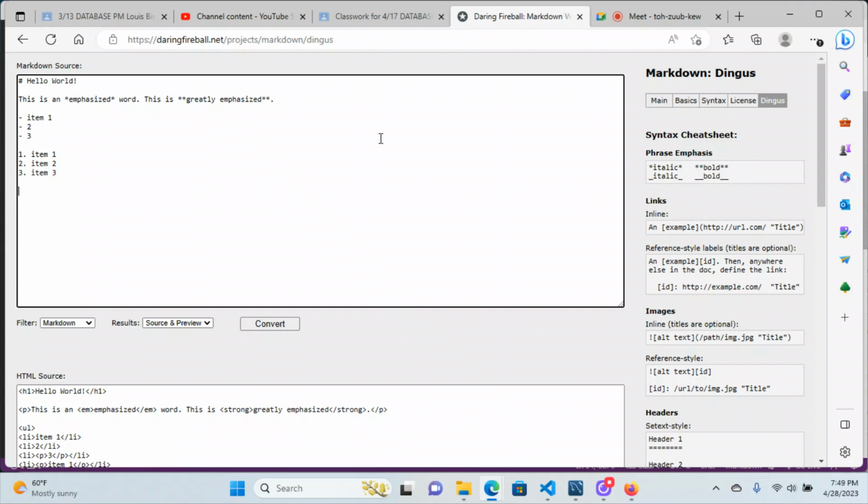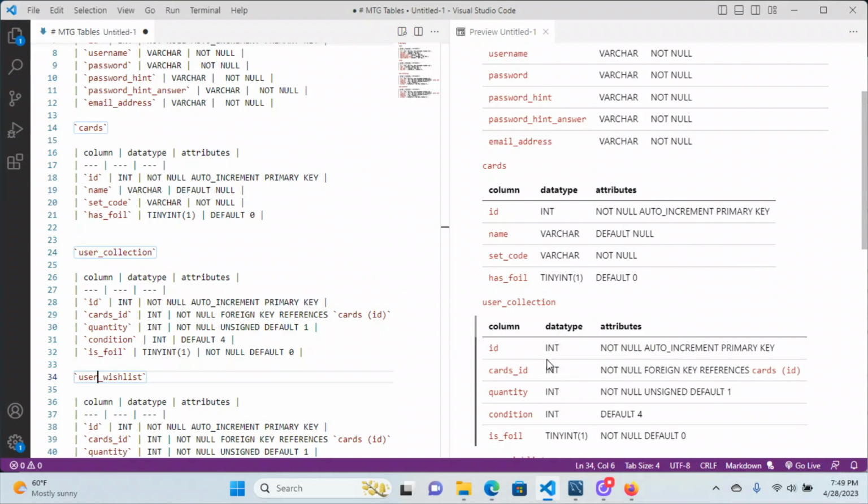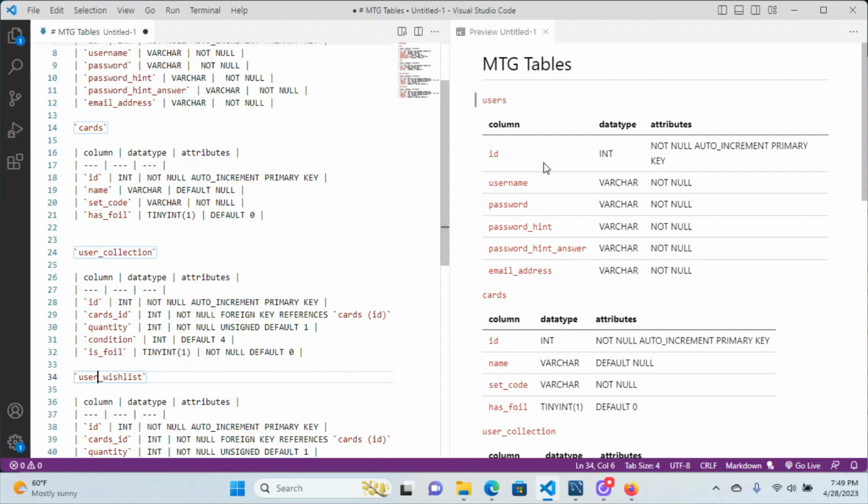There are a whole slew of different coding tools that will allow you to write in Markdown, some of which will even give you a little Markdown preview. For instance, this is VS Code, which I think you guys have probably used before, and you've seen me work in this before. This is what I'm going to be building today, one of the things I'm going to be building for the demo. I just ran through it before class and thought I'd show it to you.